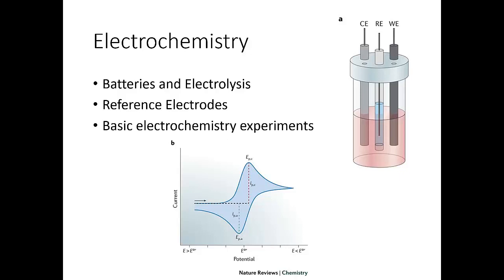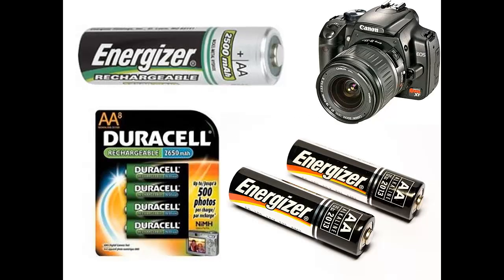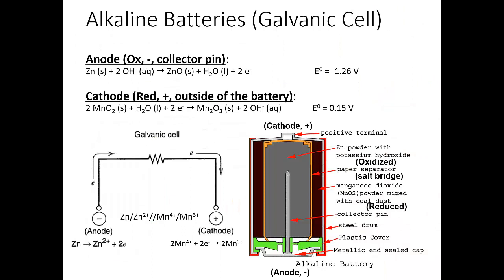Let's talk about electrochemistry today and how it applies to batteries, electrolysis, reference electrodes, and then basic electrochemistry experiments. So to begin with, let's talk about batteries and electrolysis. Now, we've all used batteries on a regular basis in our phones, in our laptops, everywhere. They are everywhere. They're wonderful for storing energy.